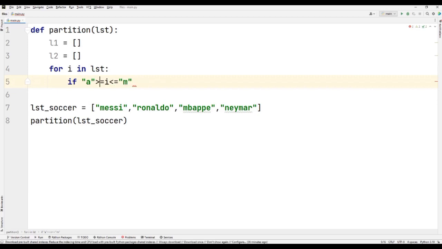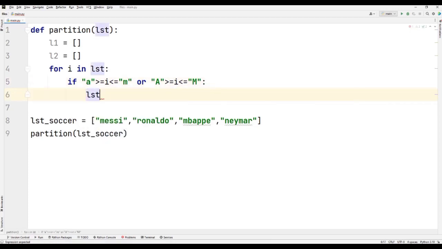I'm not sure about the greater than or equal to condition, or whether we have to make the same condition for capital letters A and M. This condition is for the capital letters, right? So if it is between A and M, then L1 dot append.